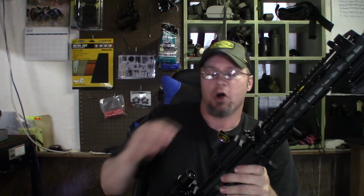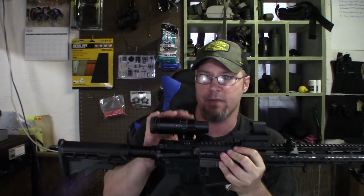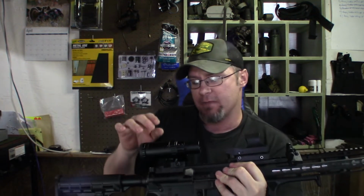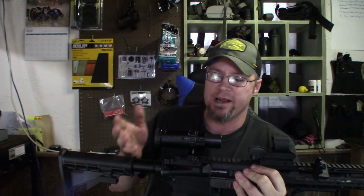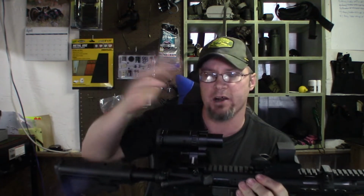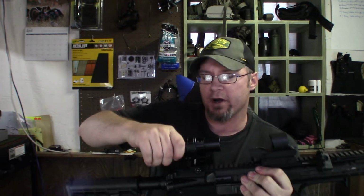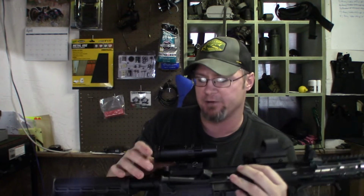So this is the RS-30 sight on the front, and this is the M37 magnifier on the back. The magnifier can mount on the right or the left hand side, so you can mount it to where it'll rotate to the right or to the left is what I should say. This is a 1.5 to 5 magnifier.